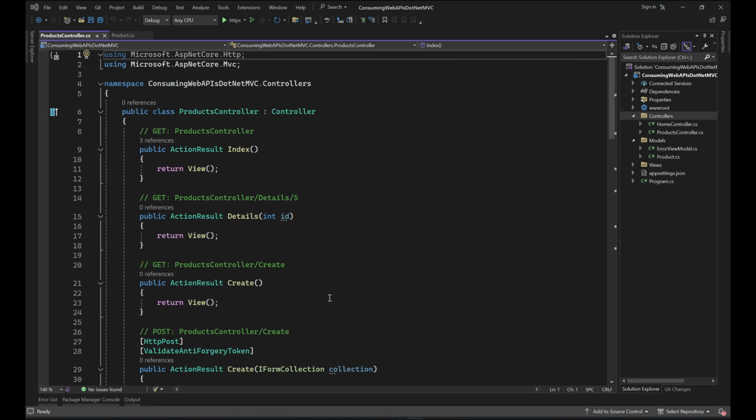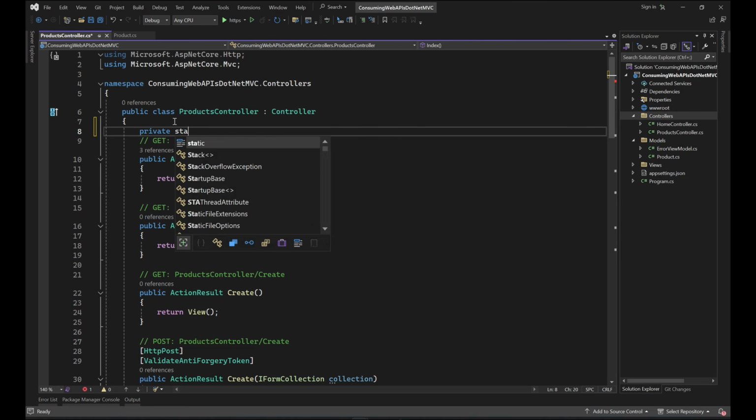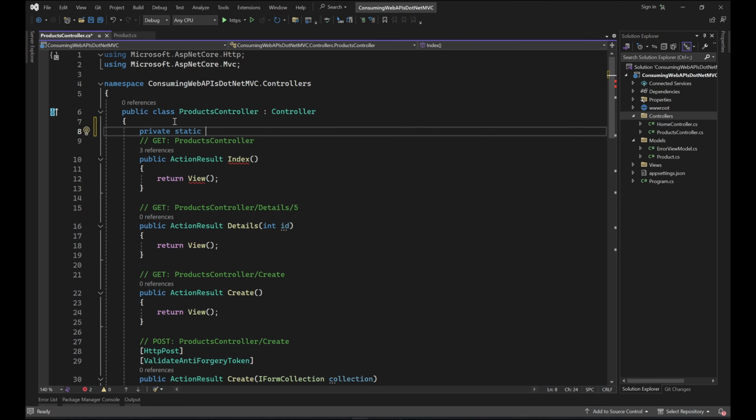Now we have to add the code that is going to be utilized to consume the APIs that are being produced by the previous project. So firstly, we have to create a variable that is going to store the URL, and it will be a string. Make sure to make it static, otherwise it won't be available.